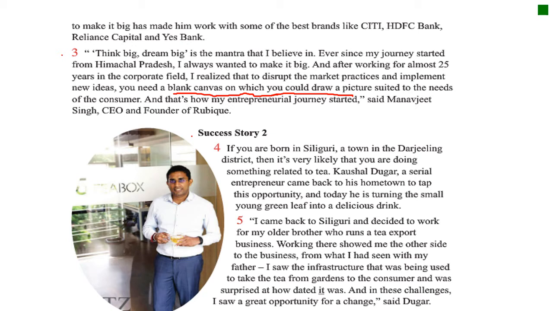Success story number 2. If you are born in Siliguri, a town in the Darjeeling district, many of you have probably heard of the type of tea called Darjeeling tea, then it's very likely that you are doing something related to tea. Very famous place for growing tea. Kaushal Dugar, a serial entrepreneur, came back to his hometown to tap this opportunity. Tap an opportunity means dig into it. And today he is turning the small young green leaf, that's the tea leaf, into a delicious drink.